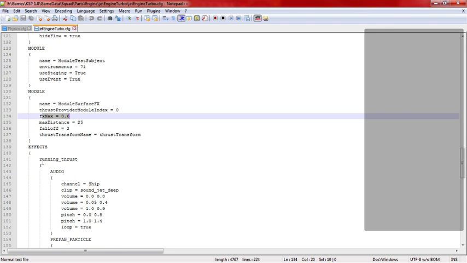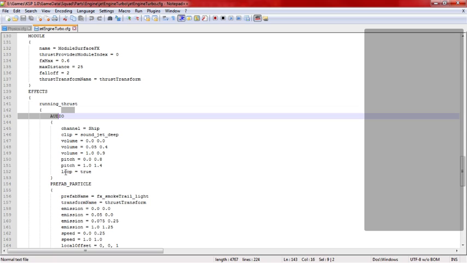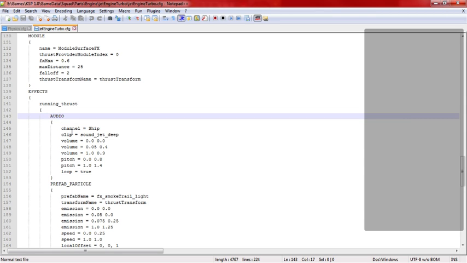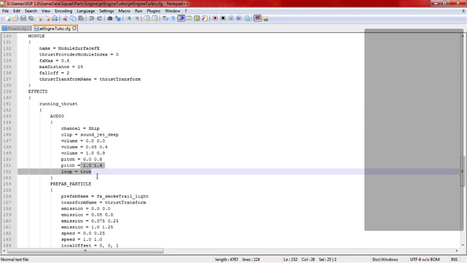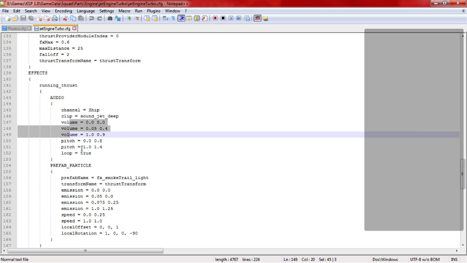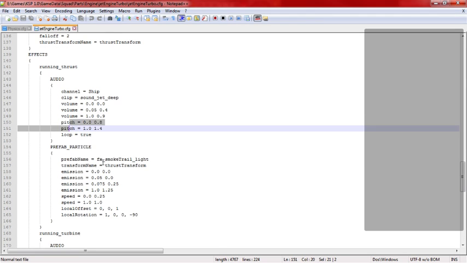So let's see. Effects. Running thrust. Yep, this is definitely the configs for hot rockets. I recognise this without a shadow of a doubt. So, we've already been through the hot rockets configs. So, audio. Yep. Exactly the same. That creates a curve in the audio, and that changes the pitch slightly.